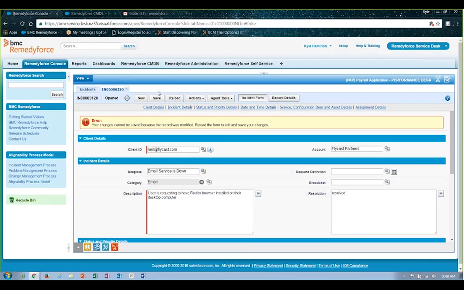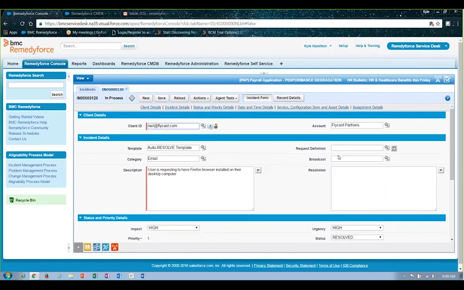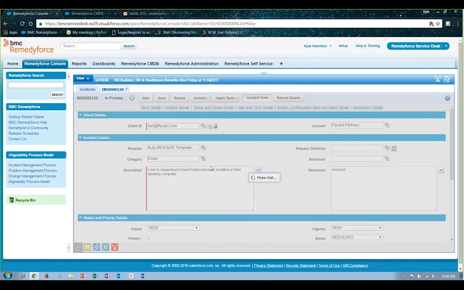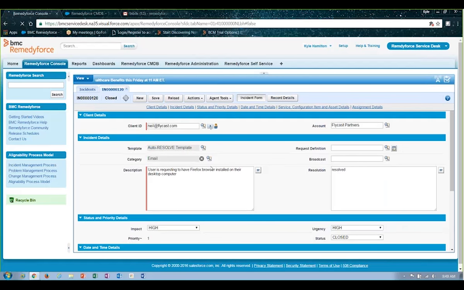And we'll just save this real quick. And that way, I'm able to resolve this issue remotely without having to jump back and forth between multiple tools. And I'm able to resolve a much higher percentage of calls on that first call without having to escalate tickets up and force the user to have to go back and forth time and time again to get that resolution. So I hope this has provided a nice overview of the functionality of the RemedyForce and BMC Client Management integration.